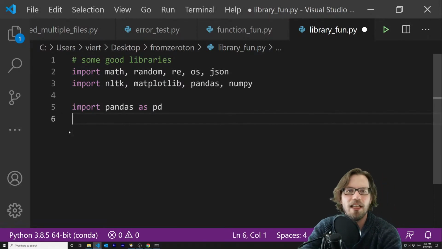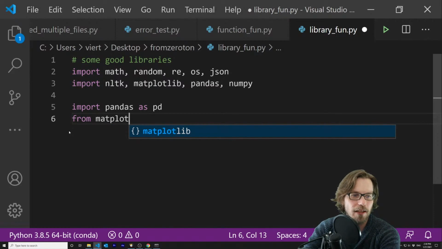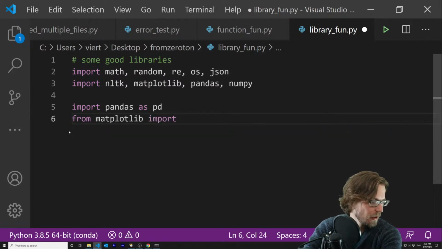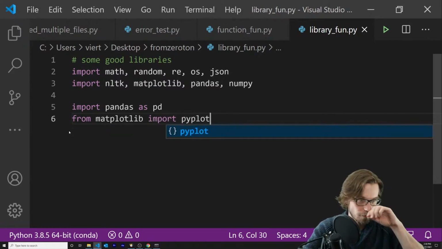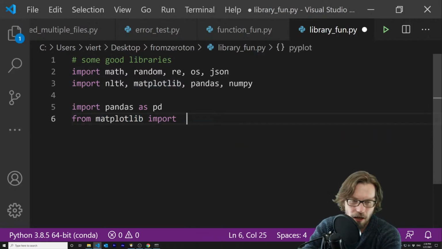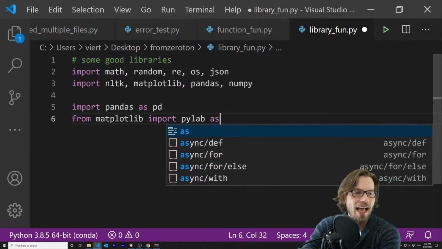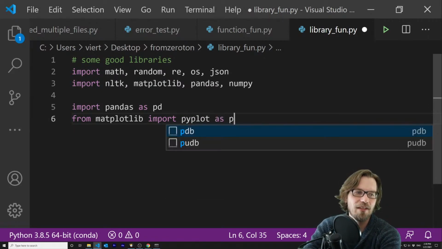Another thing is you can import individual modules from larger libraries. One piece of code that you will see again and again in data visualization is from matplotlib import pyplot. Okay? This is a module inside this library, and you can also alias that. So you can say import pyplot as plt.